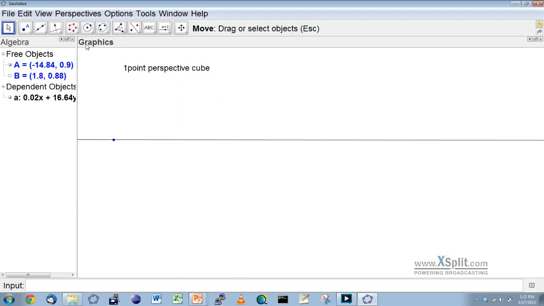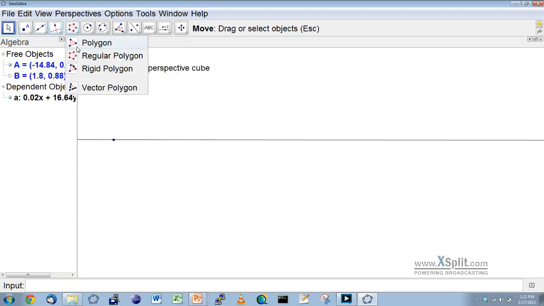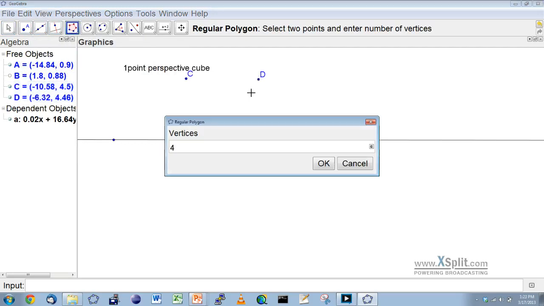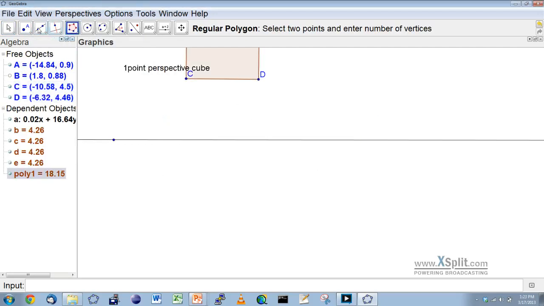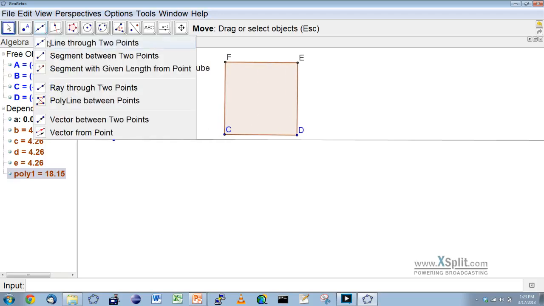I'm going to start by drawing a simple cube. All right, so I need a regular polygon, 4-sided polygon. Here's my cube. I want to make this appear to be fading off into the distance.